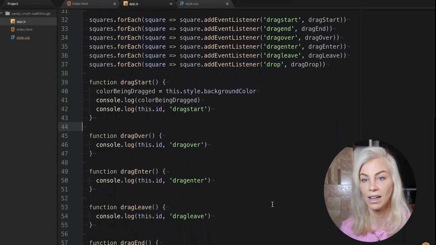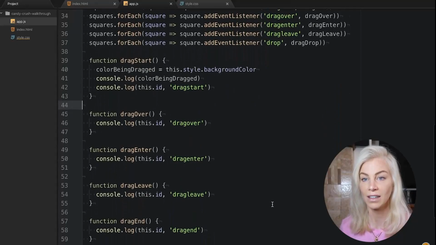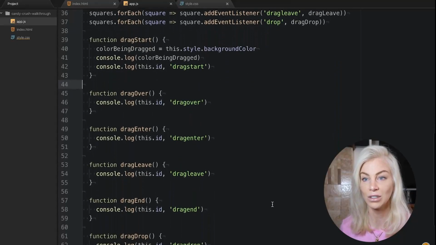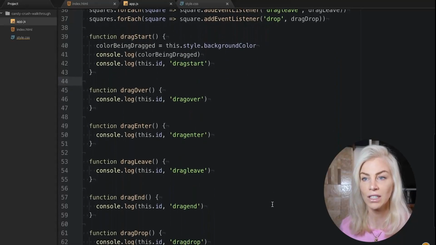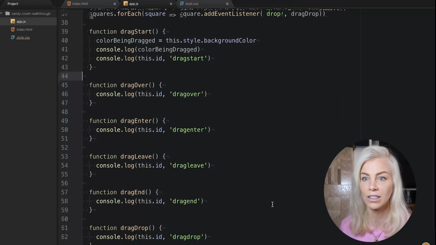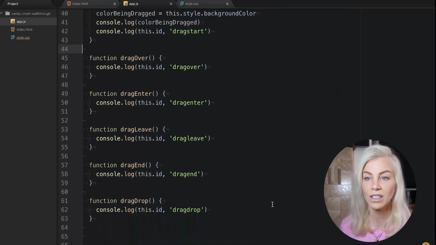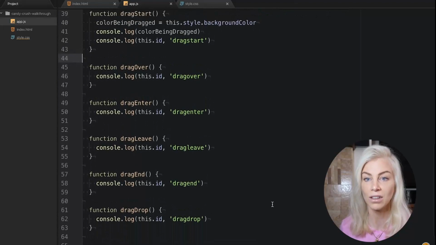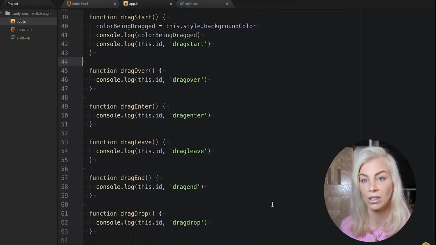Now let's focus on the dragend. So in Candy Crush, when you select a candy to put into another location, you actually first swap it out with another candy in that location. So the candies essentially swap place. We can do this in JavaScript. We just need to store another candy color. So let's do that in the dragdrop function.